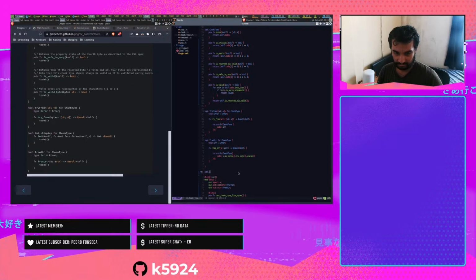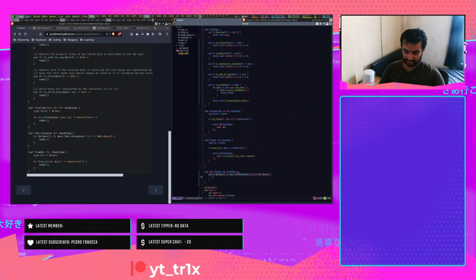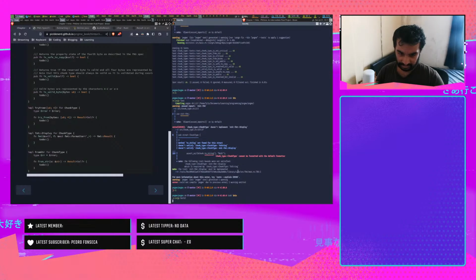Import fmt, yeah. fn fmt(&self, f: &mut fmt::Formatter<'_>) -> fmt::Result, and then I just do a cargo build.